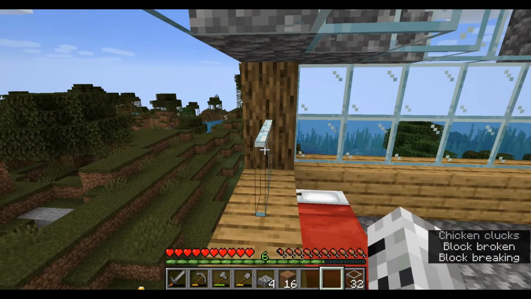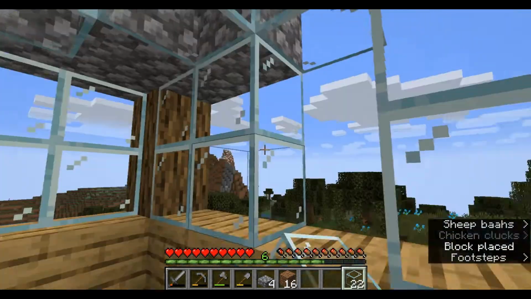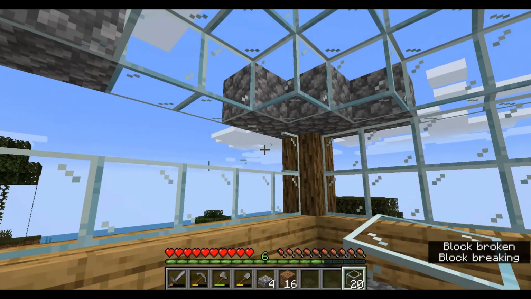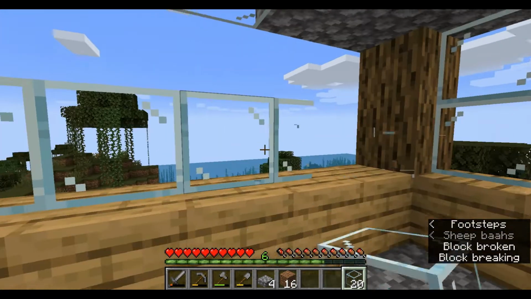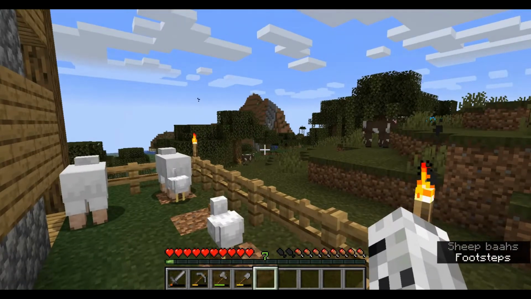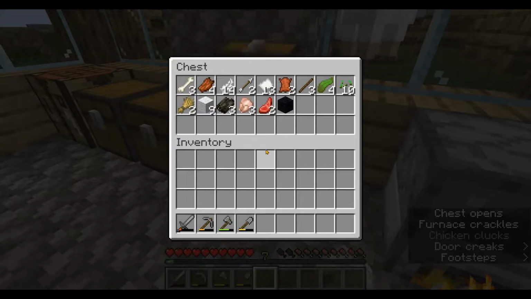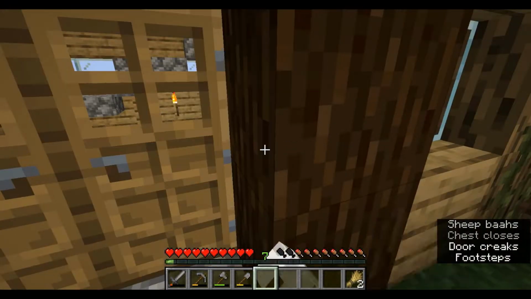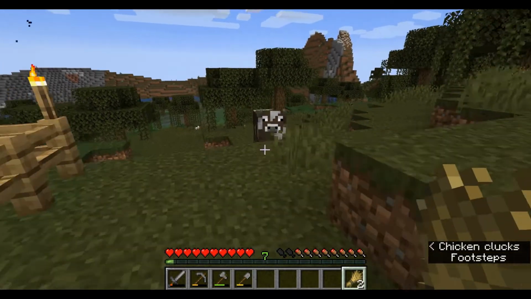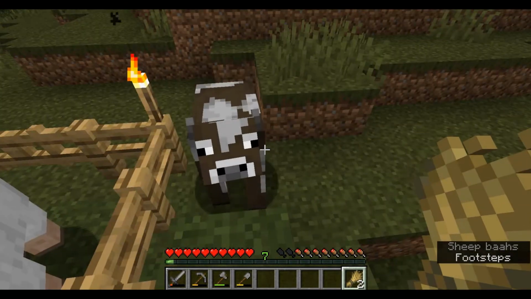Oh, bit of lag there. So, if you'll give me a moment, I will be right with you as soon as I've got this glass sorted out. Ladies and gentlemen, I spy cows. Two cows. And that means I can make them breed. That means a farm would be highly successful. However, I have got to get both of them into the pen, which will be easier said than done.